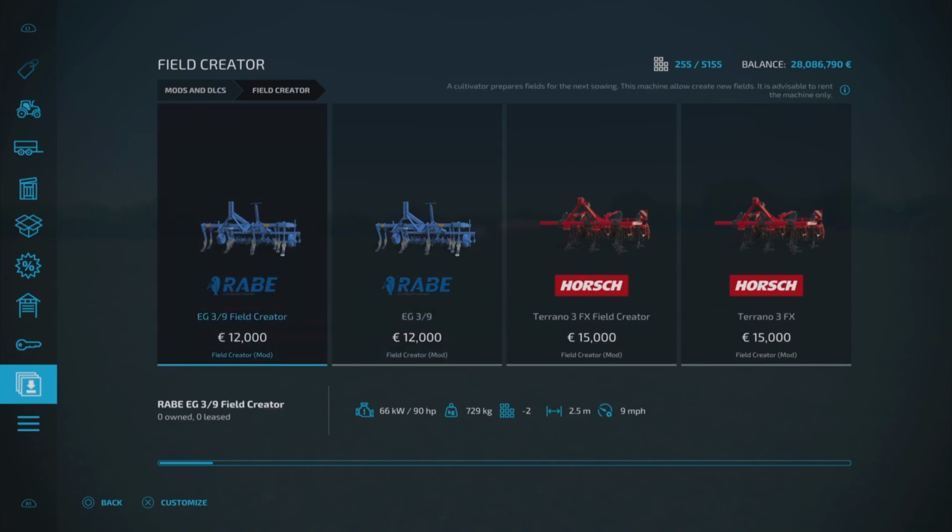Now up the top there, when we go on the Field Creator one, it does say at the end it is advisable to rent the machine only. I don't know why it says that, because you can use this still as a standard cultivator, because you can change, as far as I can see, I've not tested it all completely. I've just leased one from the shop and sort of checked the buttons and controls on there. But as far as I can see, you can just click between allow create fields and, you know, limit to fields. So I'm not sure why there's 2 different versions on there, but there is.